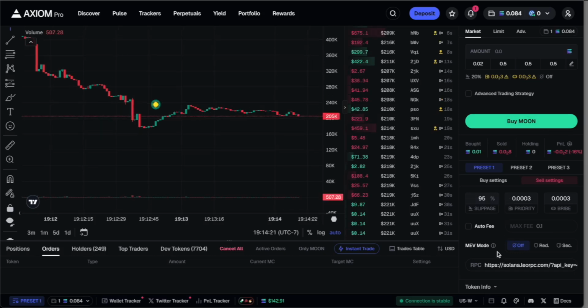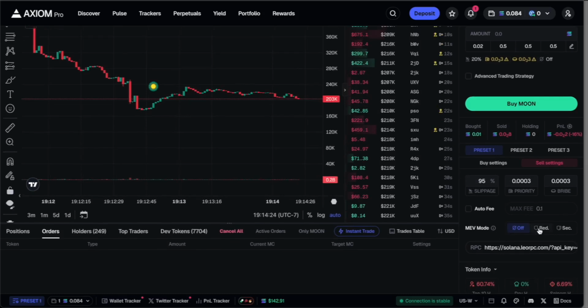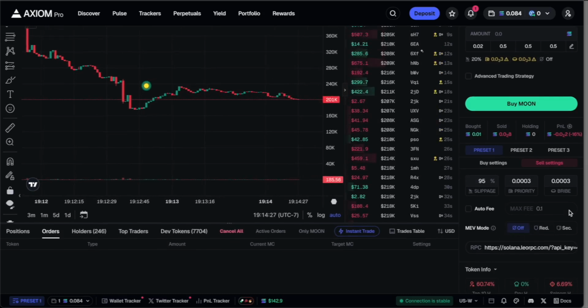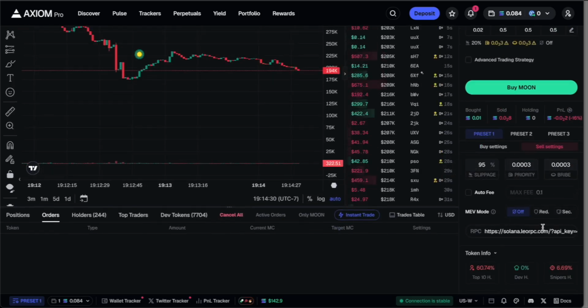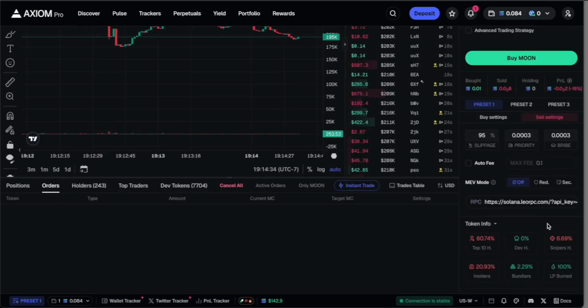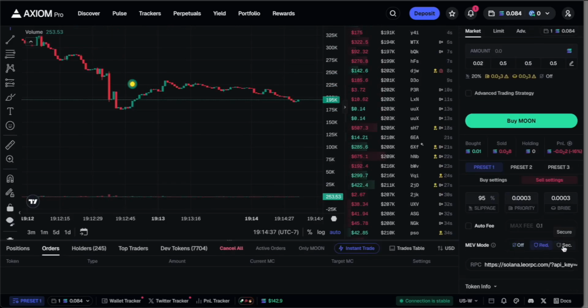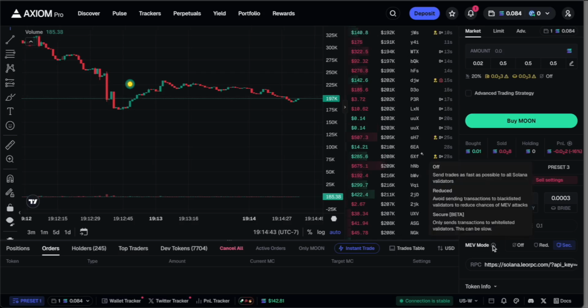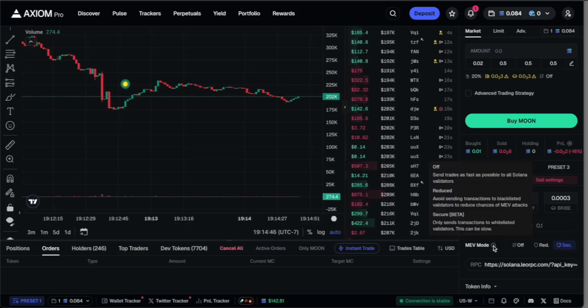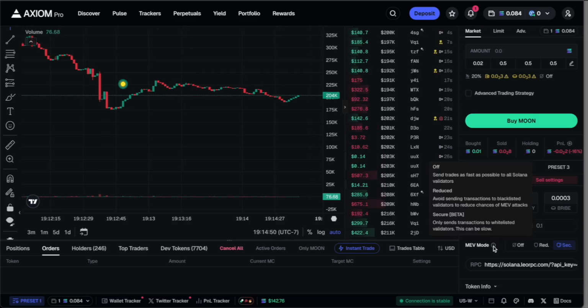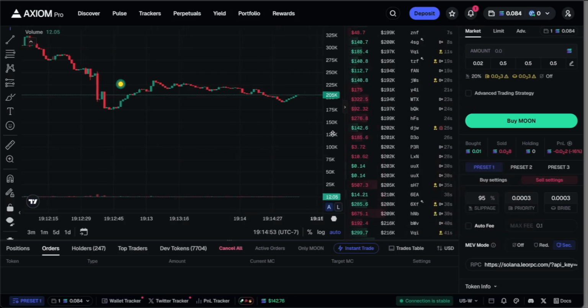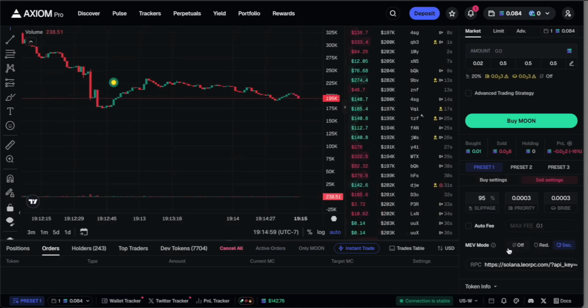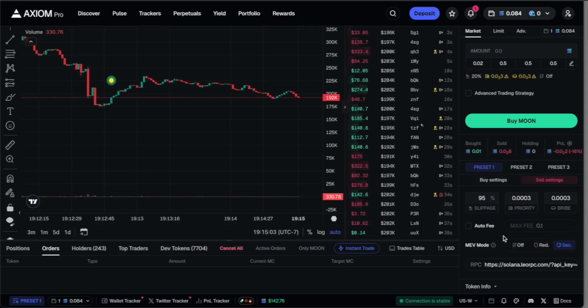And then MEV: if you're trading below $50, you can usually keep MEV off. If you're trading higher amounts, it's advised to keep MEV on. There are 3 options. I believe transactions go a little slower with MEV. Off sends trades as fast as possible. A MEV attack is basically when they can steal your entire trade by front running you. So if you're trading higher amounts, use it, and if you're trading very small amounts, you probably don't need it, because your wallet usually needs to be tracked for them to target you.